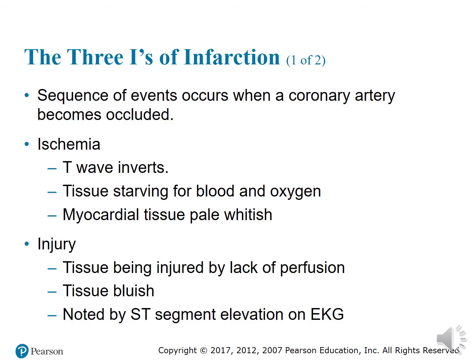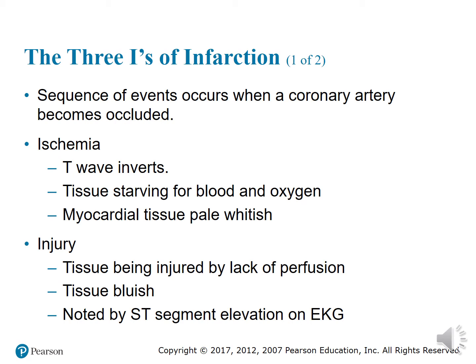All right. The three I's of infarctions. It's a sequence of events that occur when a coronary artery becomes occluded. Again, thinking back, keep in mind the traffic accident. Ischemia: the T wave inverts. Tissues are starving for blood and oxygen. Myocardial tissue is pale and whitish in color. So when I'm looking at the EKG and I see that the T wave is inverted, immediately I'm going to think about it being ischemia, and I'm going to begin checking other leads for other criteria just to verify what it is that I see.